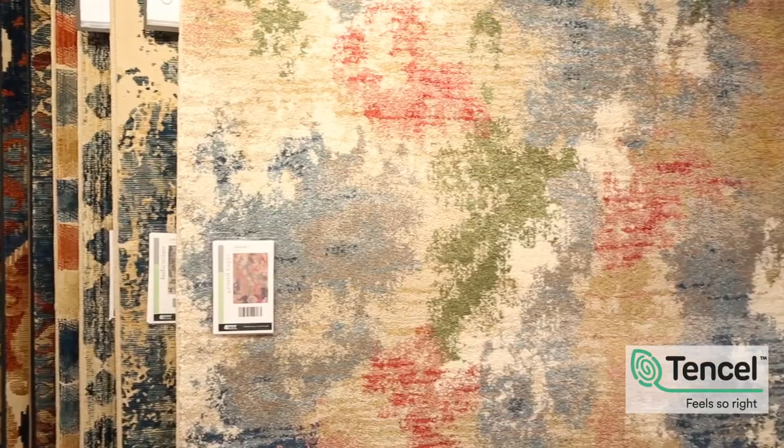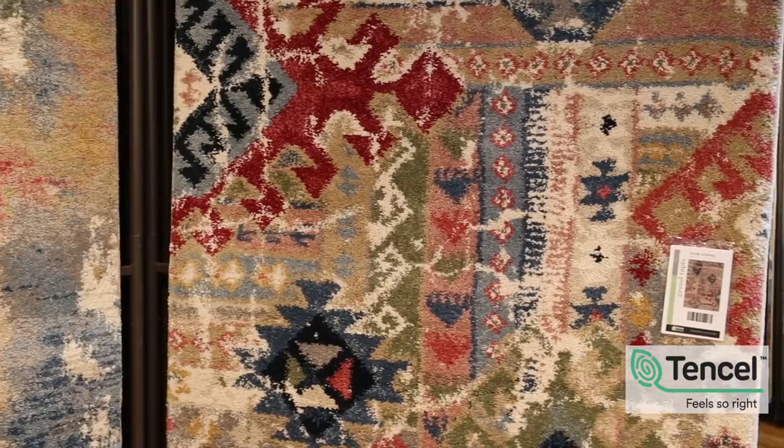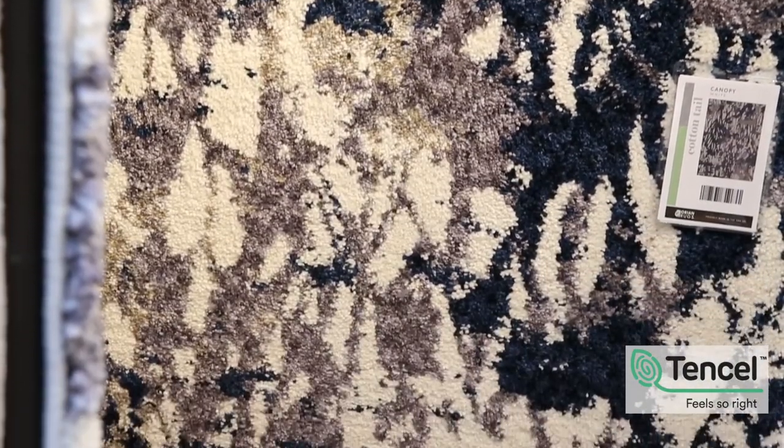The rug industry is shifting and machine-mades are growing. There is a lot of movement in the rug business right now, and it's driven by the fact that the consumer has shifted their behavior toward a tight retail price zone on a 5x8 between about $199 and about $499. The industry's had to wrestle with that to determine how to best attack that price zone. The way to load a lot of creativity and fashion into that price zone is with machine-made rugs — and that's what Orion does best. We've challenged ourselves to bring amazing fashion at those price points with a lot of product diversity through machine-made rugs.